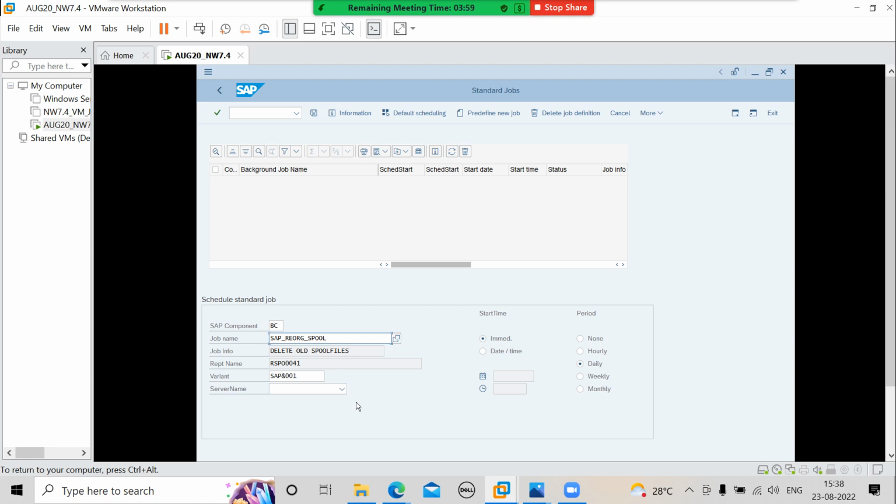If your system is generating so many spool logs, then run this hourly. That means every hour, 3:38, 4:38, 5:38, 6:38, 7:38, this job will run and delete all the old spool requests.